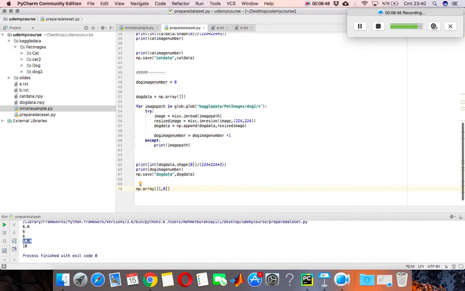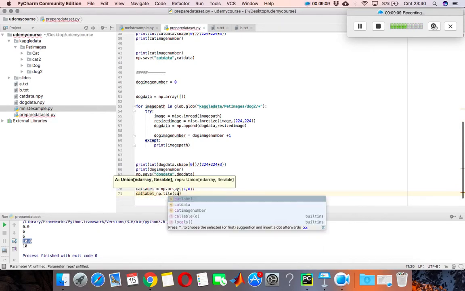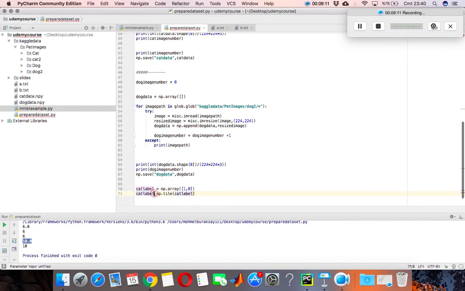For cat is this, and let's say that it is cat label, and to multiply this, I can use NumPy's tile function and get cat label.